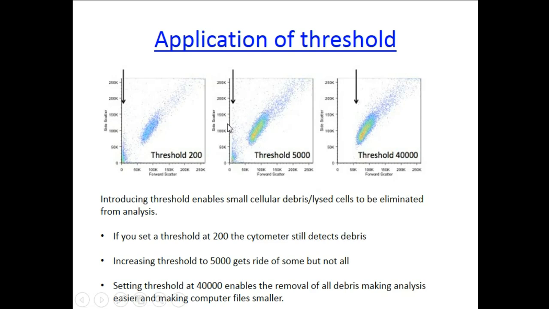And this is what happens here. You can see the white line where the threshold was set. That wasn't high enough, so the threshold is set at 5,000. And at 5,000 it's still not enough. You can still see some debris. And in the last graph you can see this individual has set the threshold at 40,000. Do you think 40,000 looks a good fit? Yeah, because as you can see, there's very little debris, which means the data that you get in the file will be the cell subset that you actually want to investigate.